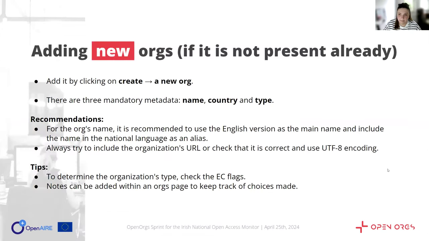So to sum up, enriching metadata can be quite simple. The mandatory fields include the name, type and country. However, we highly recommend curating additional information such as the city, URL, name of the organization in English, acronym and more, as these details are crucial for identifying different expressions of the same organization. And don't worry if it seems a bit overwhelming at first to complete all of the metadata. You can decide how much information you want to enter based on the depth of your research.